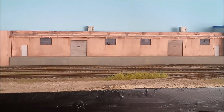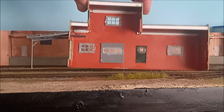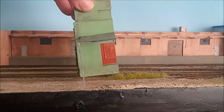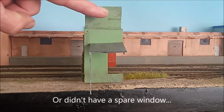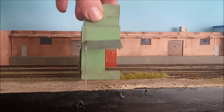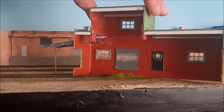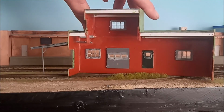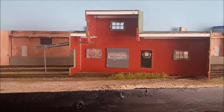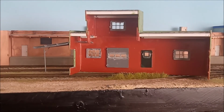And if I turn the model around, you can see how I've pieced different pieces together there. Where I've had a closed window, as in here, that's just another piece of the model brickwork that I've glued in place. You can see, we'll just stand it up. See, just in here. So there are little tricks and dos that you can pick up on and learn, to patch things in, patch things up, to give a bespoke building for your layout. Not everything needs to look the same.